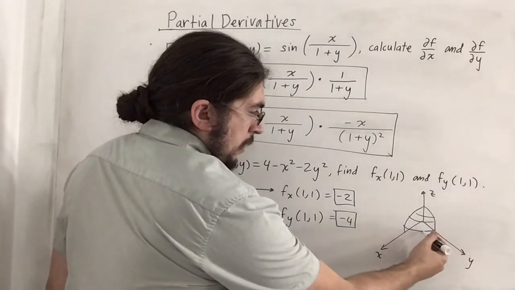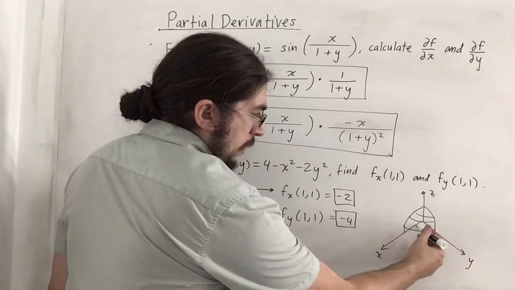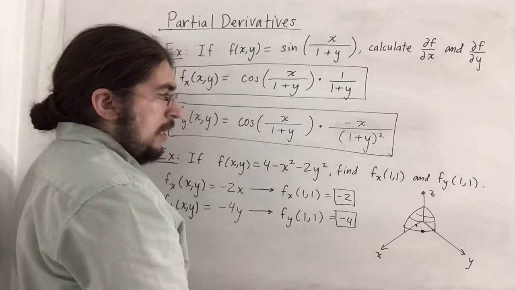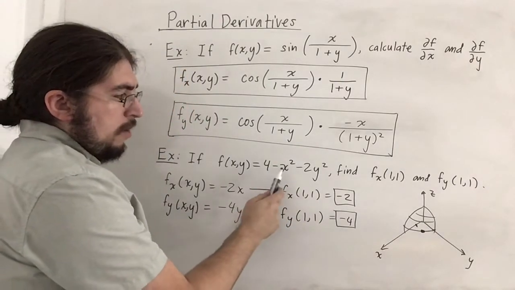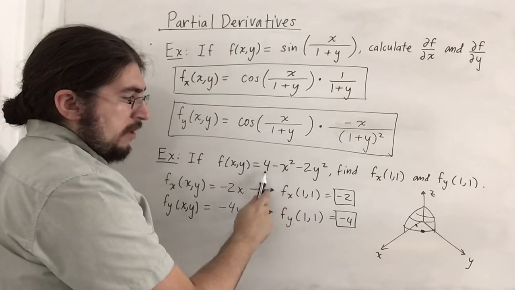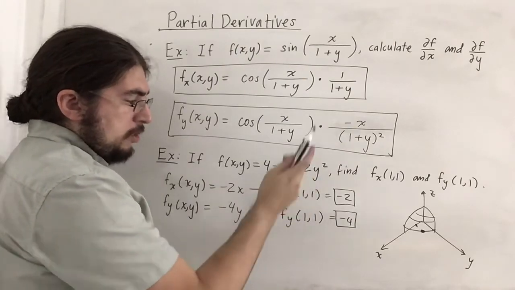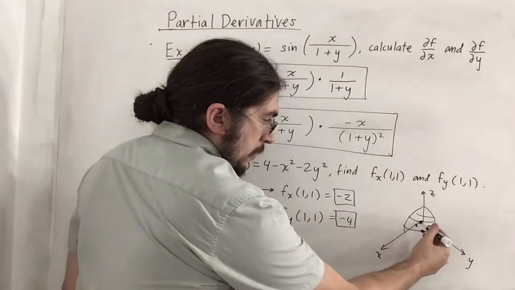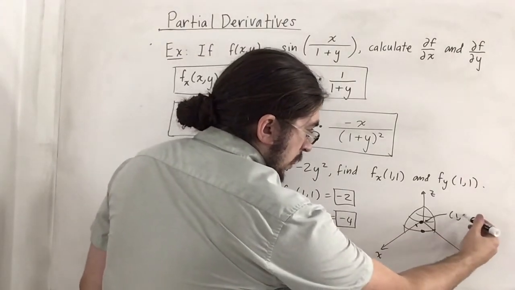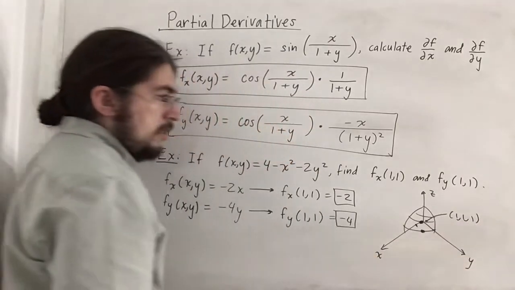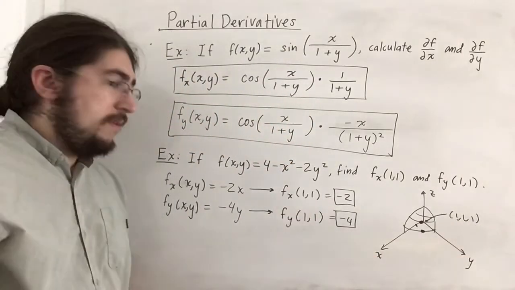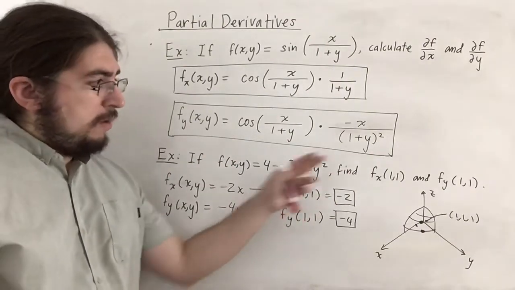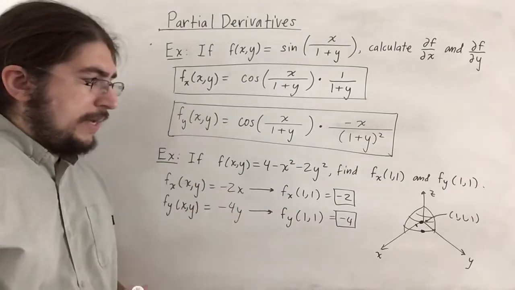So let's consider the point where x is equal to 1 and y is equal to 1. So this is the point (1, 1) on the xy axis. But then when you plug it in here, what do we get? Well, when x and y are each 1, you get 4 minus 1 squared, which is 3, minus 2, so that's 1. So actually we're going to have this point up here, which is the point (1, 1, 1). So this is really x, y, f of (x, y), if you think about it, because f of (x, y) is just z, the z value you get when you plug in those xy values. So that part I think makes sense.